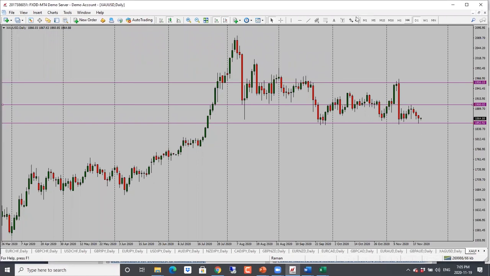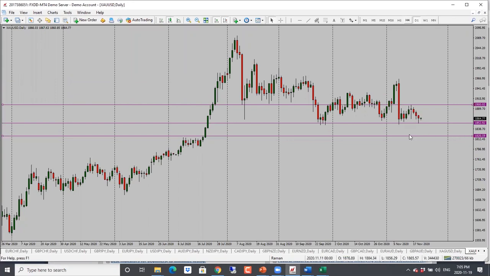Gold here, the same thing here. Yesterday we were looking for a drop. We got that. And now it's holding. And if it holds above, we're looking for a further move higher here. So neutral bias here for gold as well. It hasn't been able to break this support, so it may fail again. So we'll watch out. If it does go through though, then there's plenty of room to the downside. But for now, this seems to be stuck in a range.